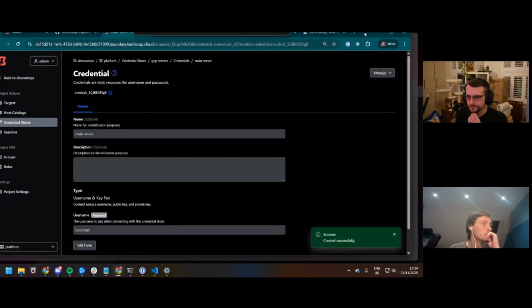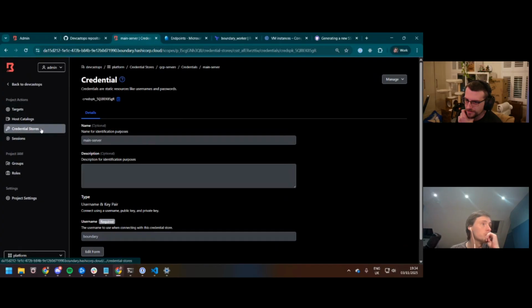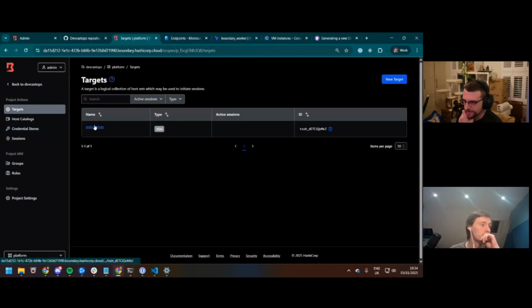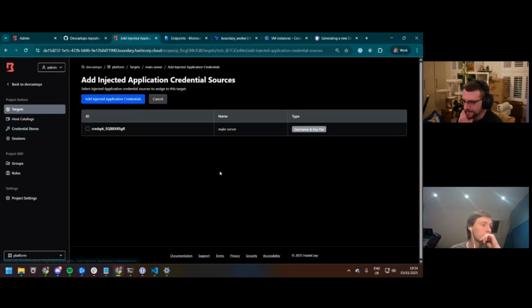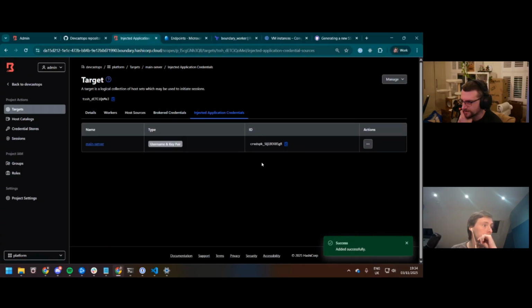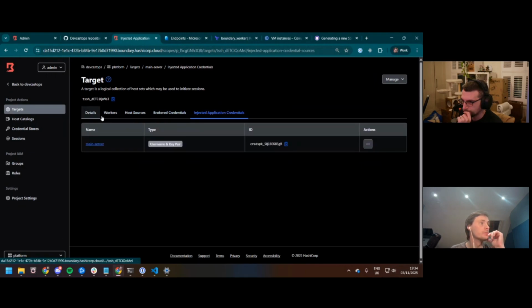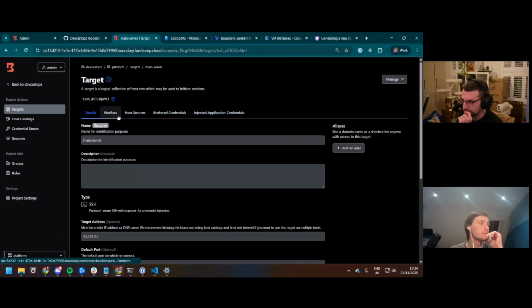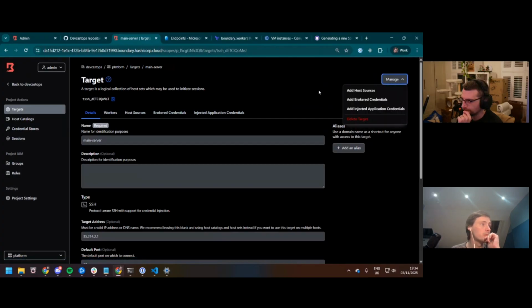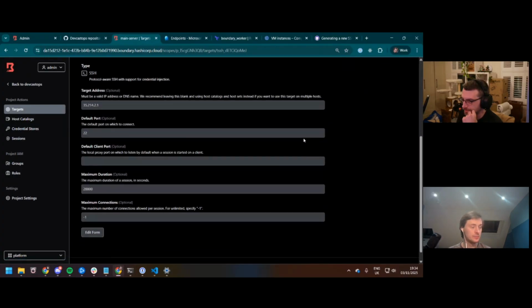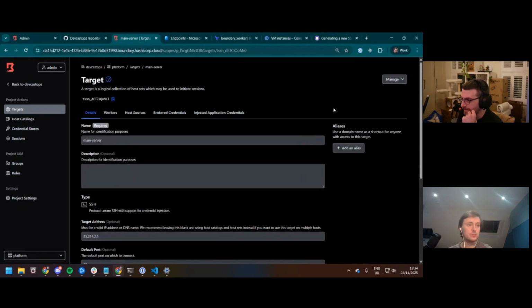Cool. So that is a cred generated. And then if I go into target, add application creds, add that one, add inject creds. Okay. Next thing I need to do will be download Boundary.